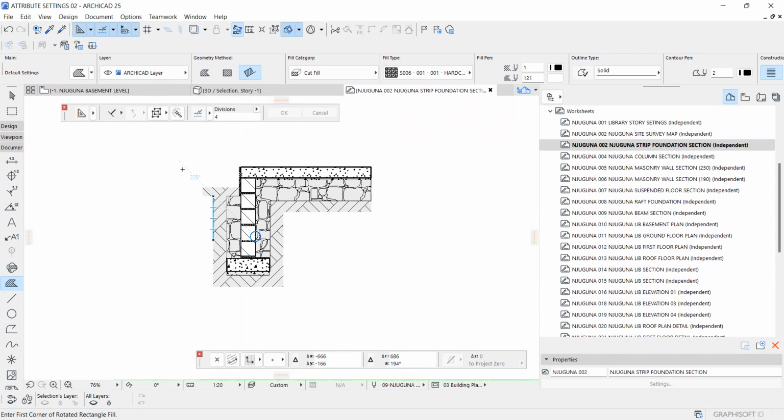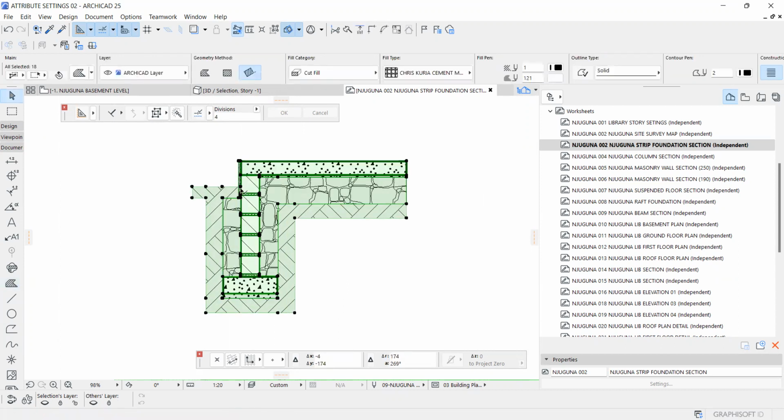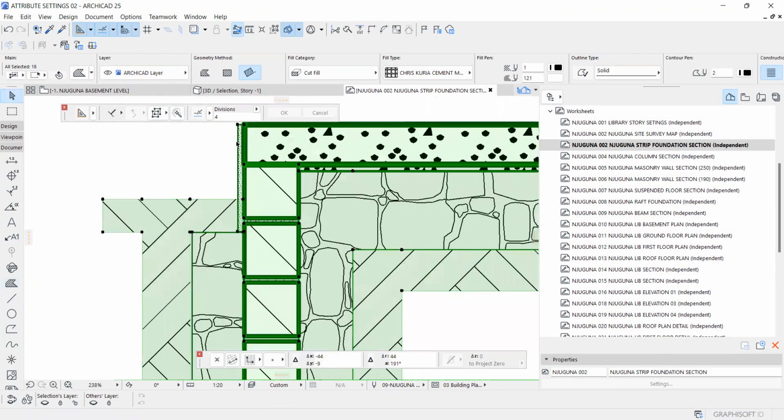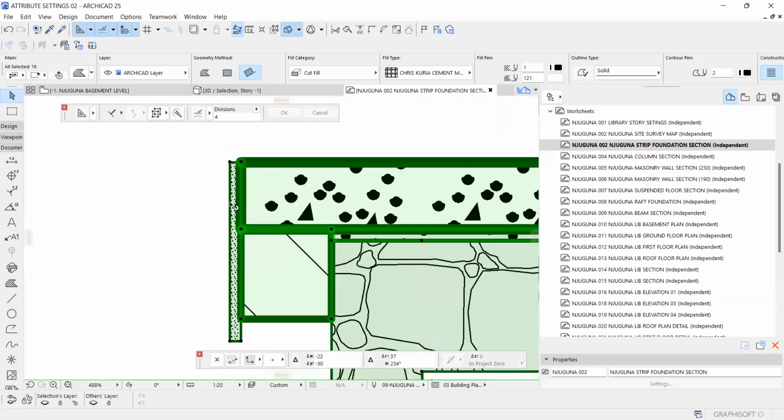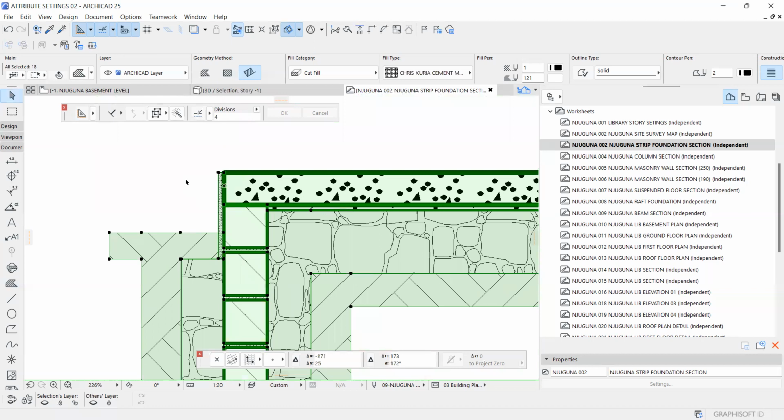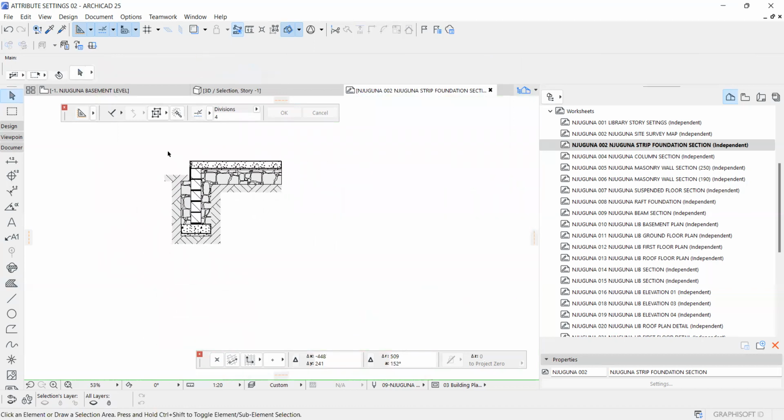But most important is that once you have finished drafting your section, you just need to, first of all, ensure that this origin starts at the base of your slab, okay? So in my case, I'll move everything to that point, okay? Now, with that in mind, I just need to copy.